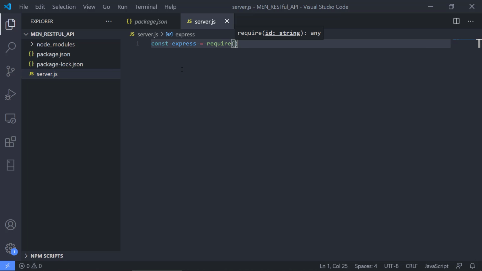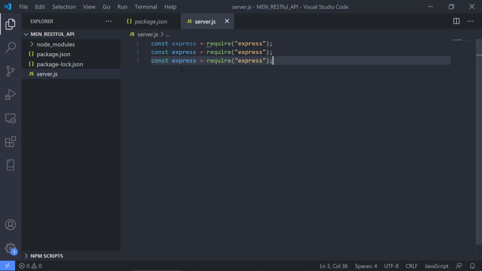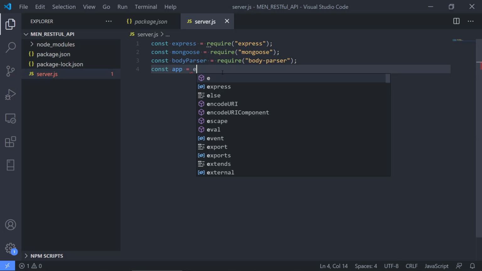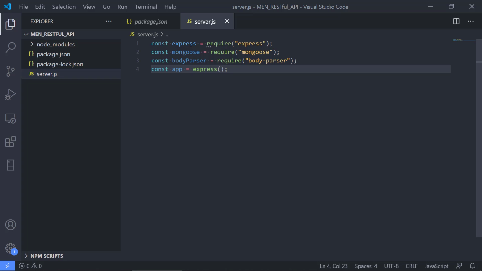So first we're going to import Express, and let's just copy this line here because we got Express and we need Mongoose as well. We also need the body parser. So that's just the dependencies that we installed in the previous video here. Okay, and finally we're going to make an app that will be an Express app based on the Express import here. Okay, we also have this .env that allows us to actually manage environment variables.